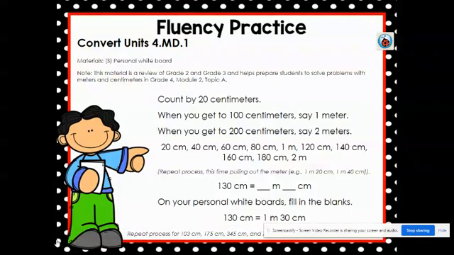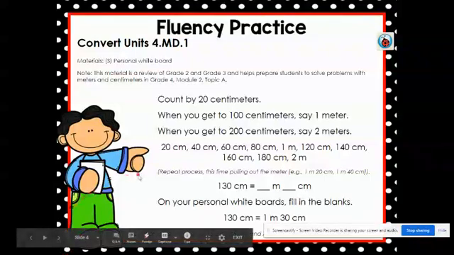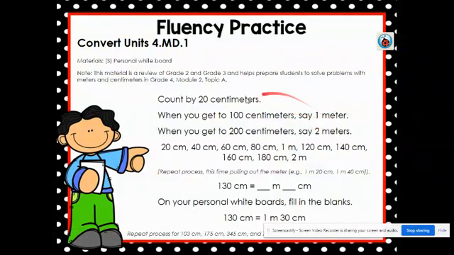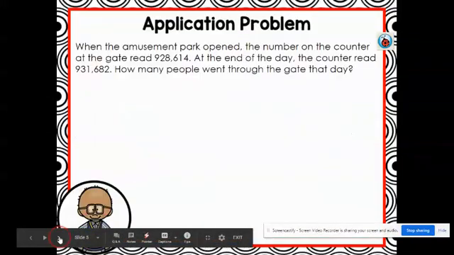All right, yesterday we started converting centimeters. And so if we count by centimeters, 20 centimeters would be 20 centimeters, 40 centimeters, 60 centimeters, 80 centimeters, 100 centimeters. Okay, when we get to 100, now we're going to convert it to 1 meter. So 1 meter and 20 centimeters, 1 meter and 40 centimeters, 1 meter and 60 centimeters, 1 meter and 80 centimeters. And then instead of saying 200, we're going to say 2 meters. Okay. So that's just a little counting by centimeters.